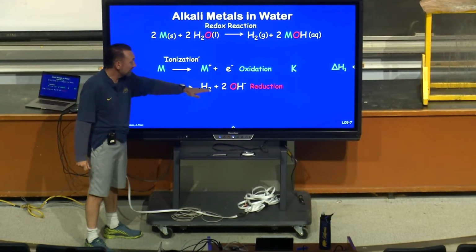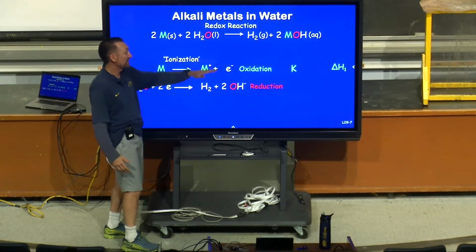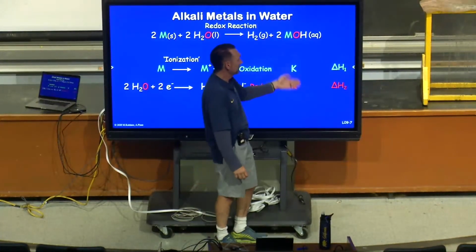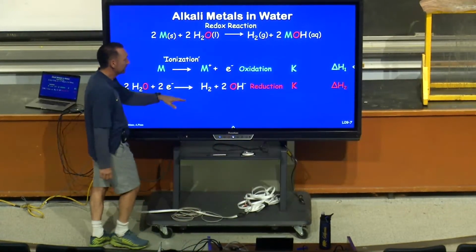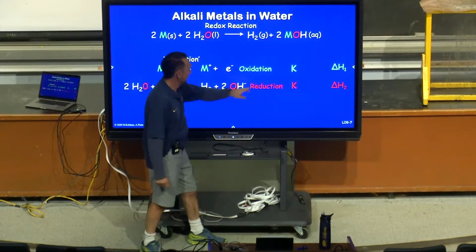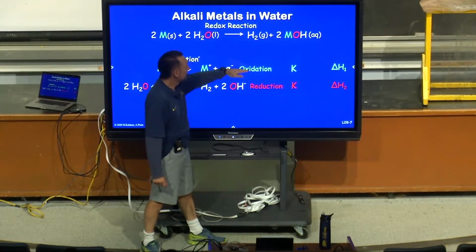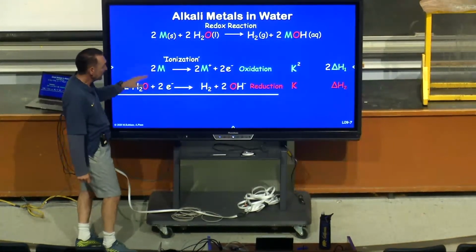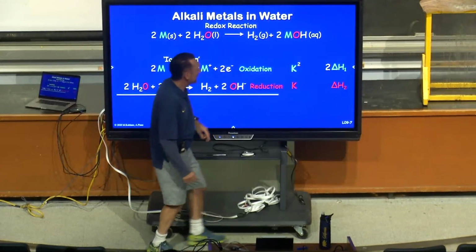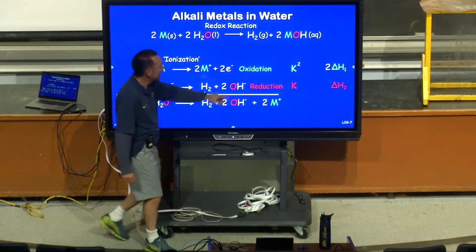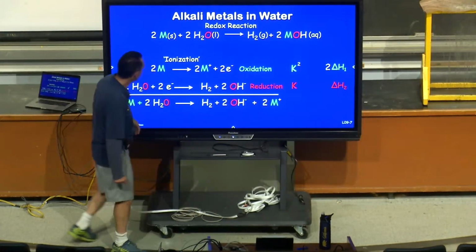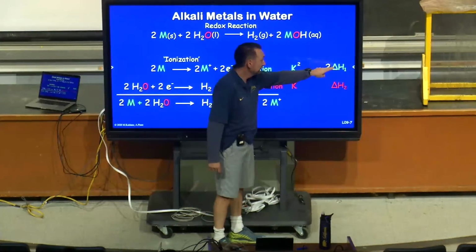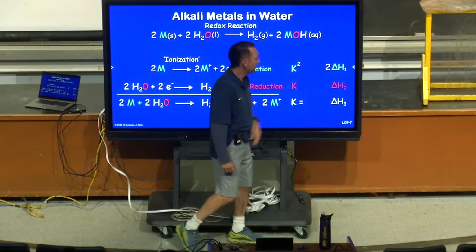So if this one also requires energy, then the whole thing is endothermic. If this one releases energy, then if it releases more energy than that takes, then the whole thing could be exothermic. And we know we've done this before. We can take the equilibrium constants. We can add up the enthalpies. And I've already given you the hint. This reaction is exothermic. So is it more exothermic than this? So that the sum of them, if you add those two reactions together, I'm going to multiply this one through by 2. So I have to multiply that through by 2, add them together, and that's the reaction that's going to happen when Karen mixes the metal. And if the magnitude of this is more than twice that, then we'll have an exothermic reaction.